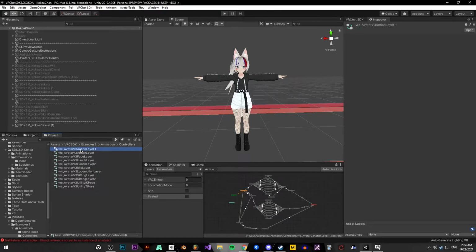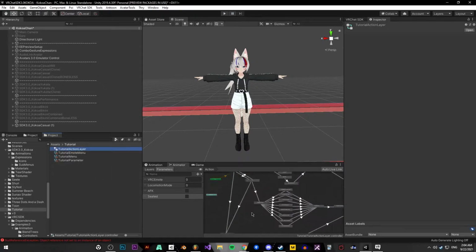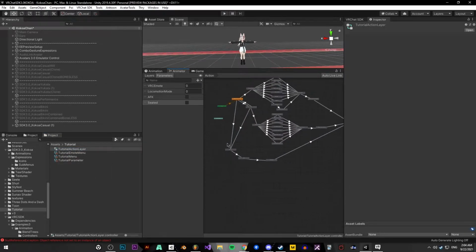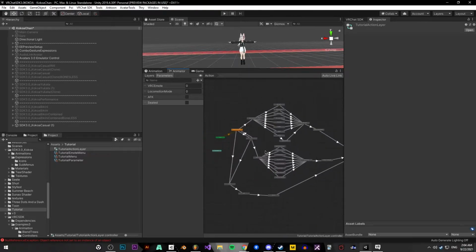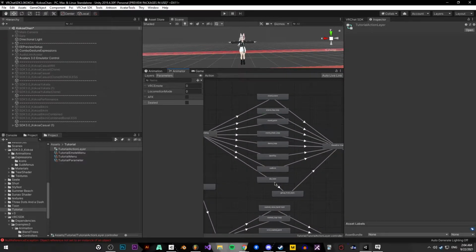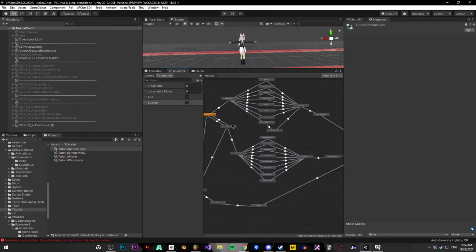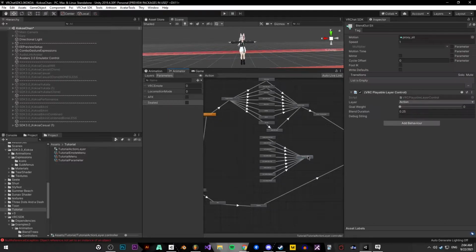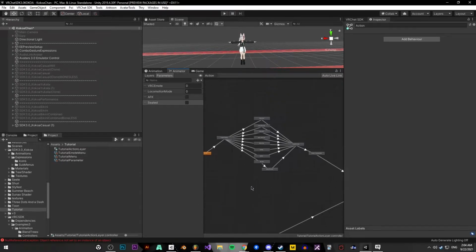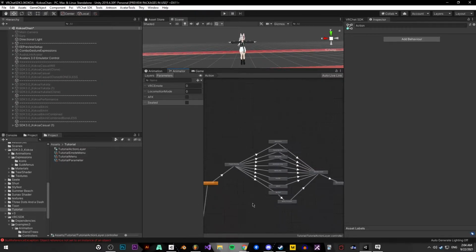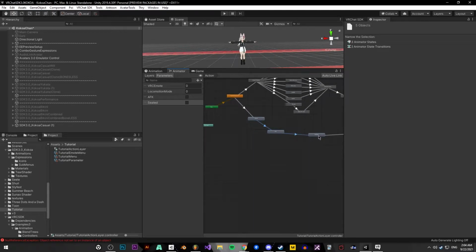And then you want to find your folder that you've been working in. Drag that back over there. And we'll call this tutorial action layer. And there's a bunch of stuff going on in here. There is a standing component, and then there's a sitting component, and then there's an AFK component. What I like to do is just instantly delete this sitting component, and then I drag up the avatar component.